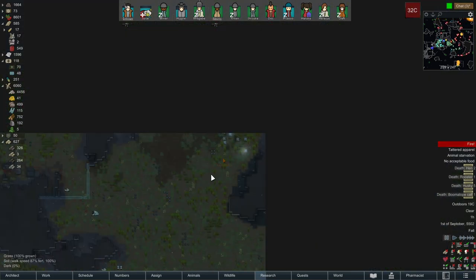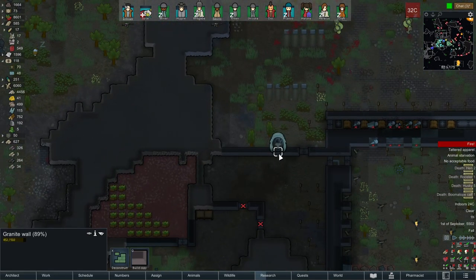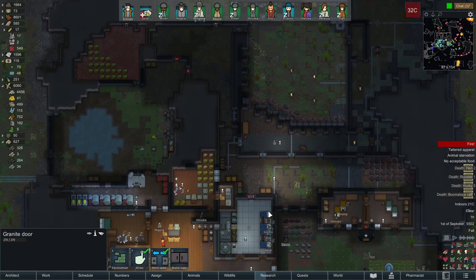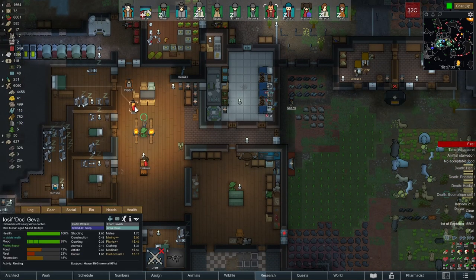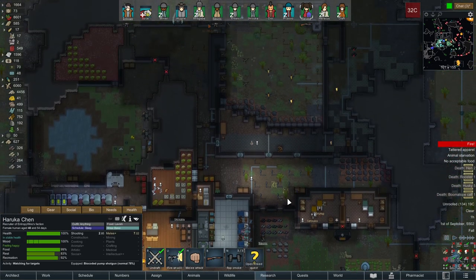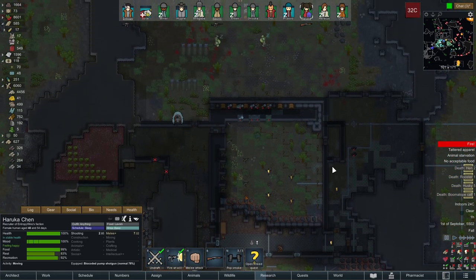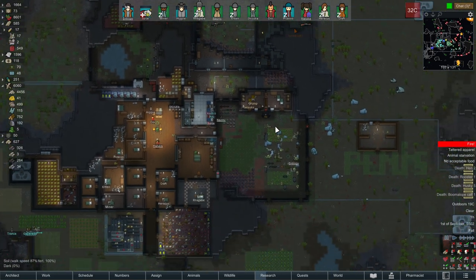Oh, that's a bunch of them. Yeah, not the best place though. No. Might aggro them for a bit. If he doesn't finish destroying the granite wall, we might open up the kill box. Yeah, I have somebody on the way. Okay.